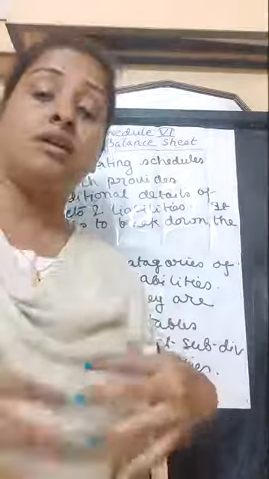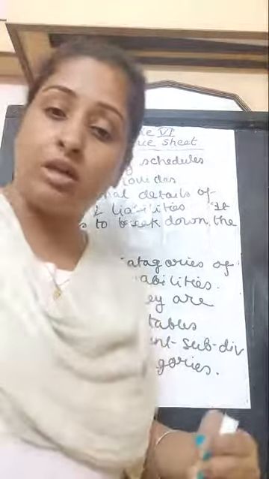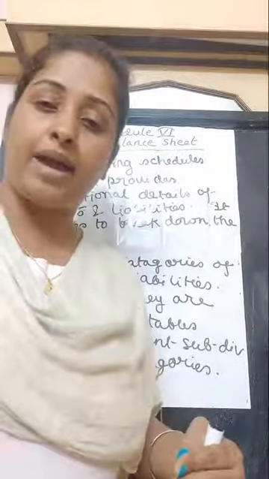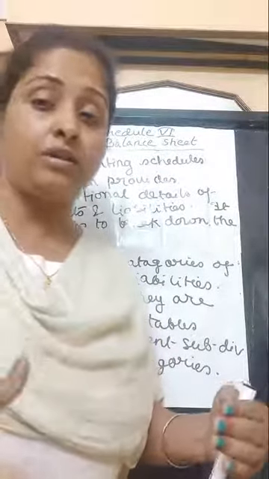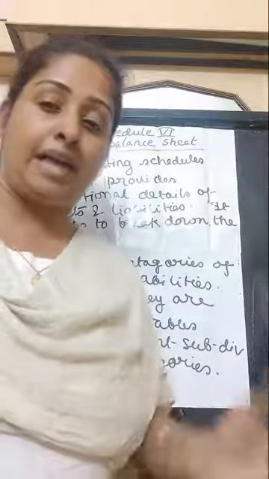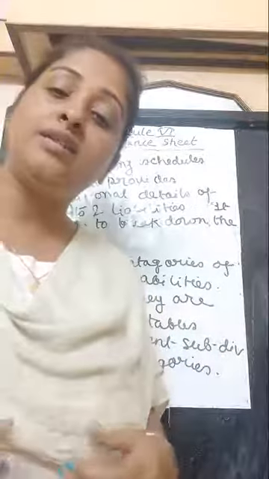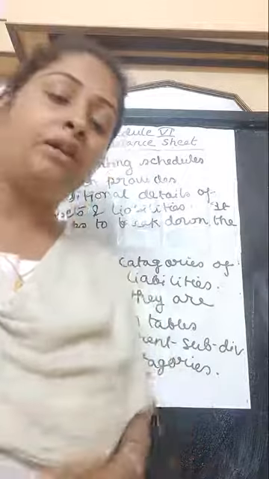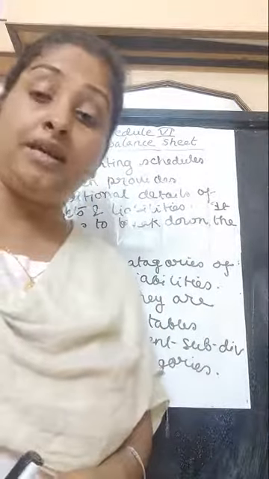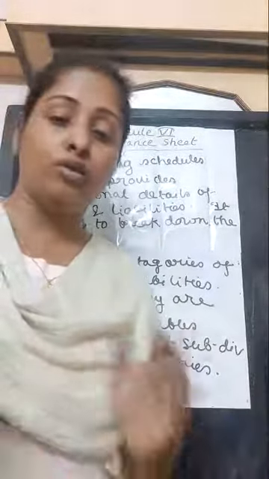It discloses the company's financial position more clearly to third parties, or to the government or the bank, any party who requires to see it. So it gives more disclosure of different assets and liabilities because various categories are there. When I prepare that, you can see that various categories of assets and liabilities are given in that balance sheet format, through which third parties can see the true and fair view, the true financial position of the business.